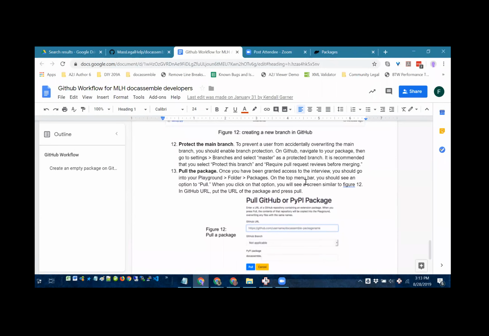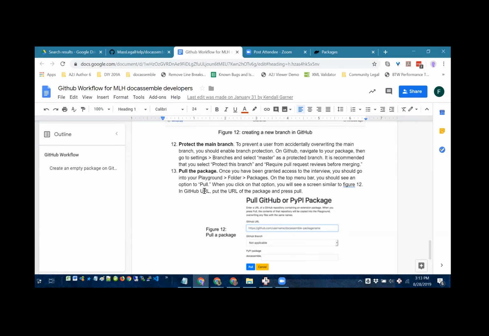Once you've been granted access to the interview, you should go into your playground folder packages. On the top menu bar, you should see an option to pull. So I want to pull that in before I add these files, right? Well, it looks like you actually should be all set now.